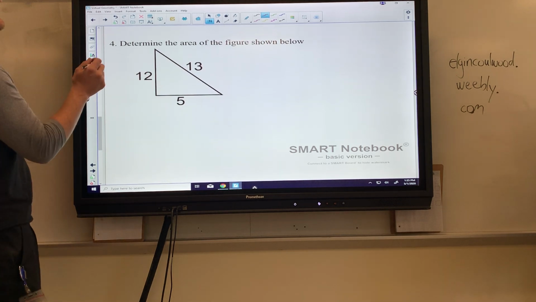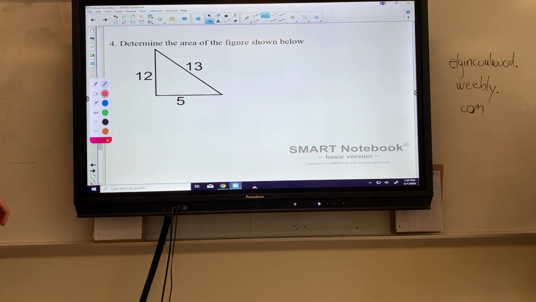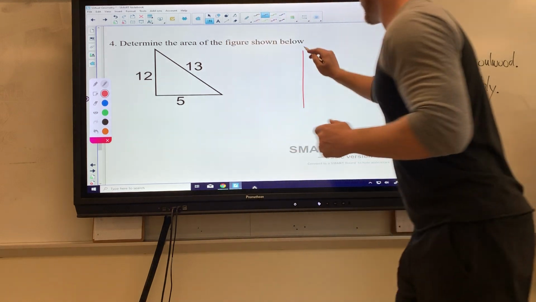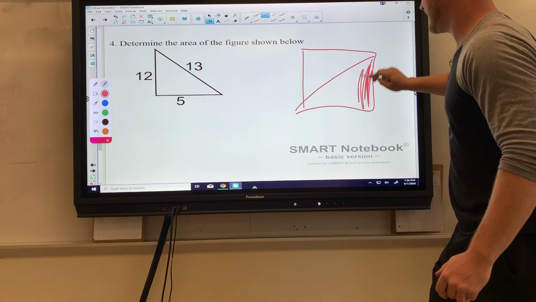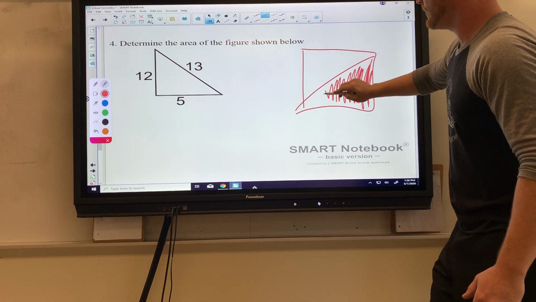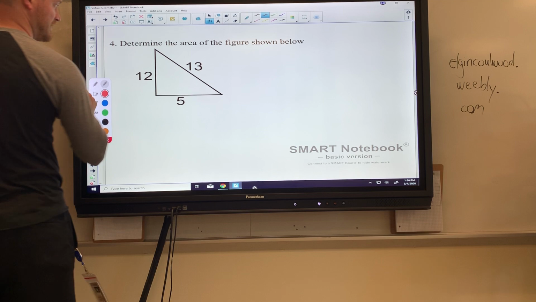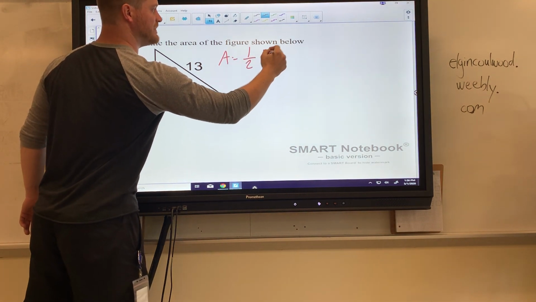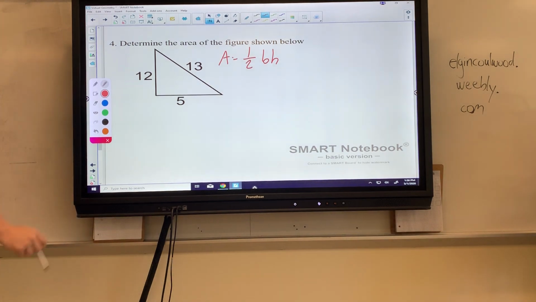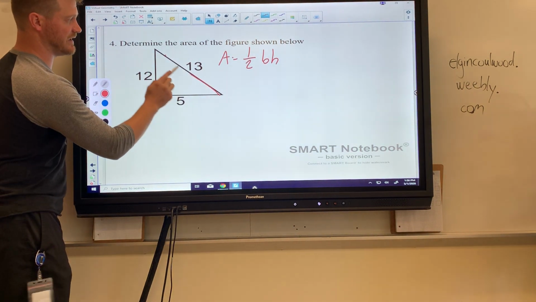What is the area of the figure shown below? And this is what we're going to be doing in today's lesson, deal with area. But we should already know that triangles, remember the fact that a triangle is 1/2 of a rectangle or a square, we have to include the 1/2 in our formula. So the area of a triangle equals 1/2 times base times height. Now what we're not using is this slant right here.